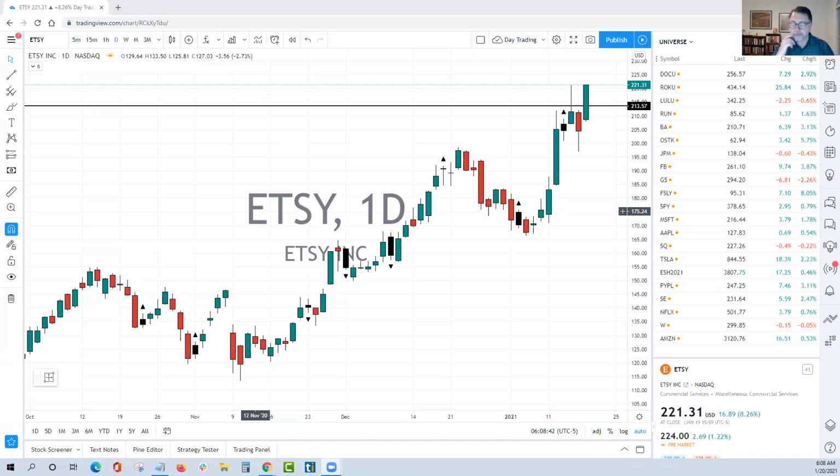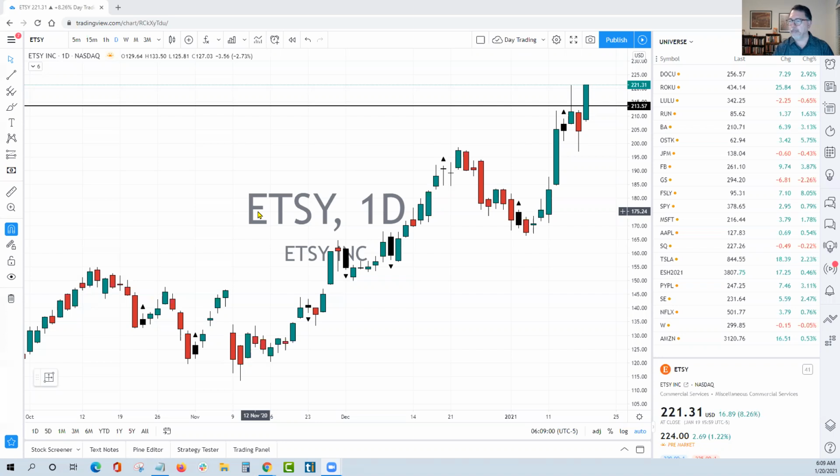So I'm going to bring it up. We're going to head on over to the screen, and we're going to start out with Etsy. Etsy is the trade that we initiated a new swing trade on yesterday. But first, I want to walk through TradingView very quickly. Just want to make it clear, this is the software that is suggested for newer traders that join the boot camp. It's very affordable, very easy to use. I'm going to show you right now.